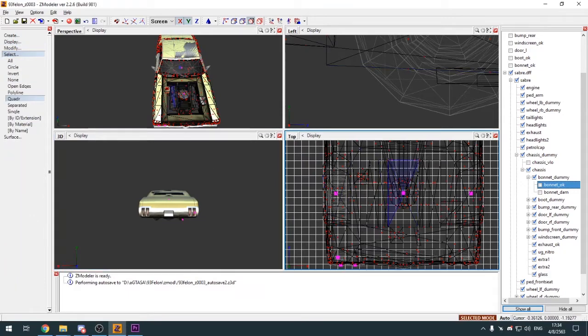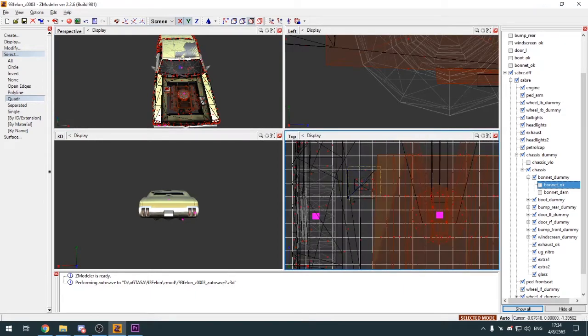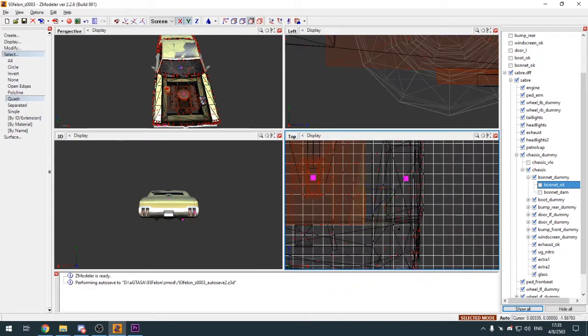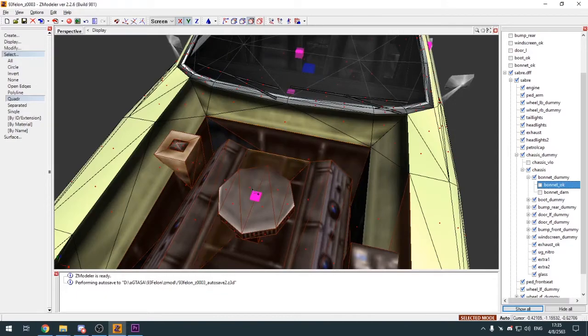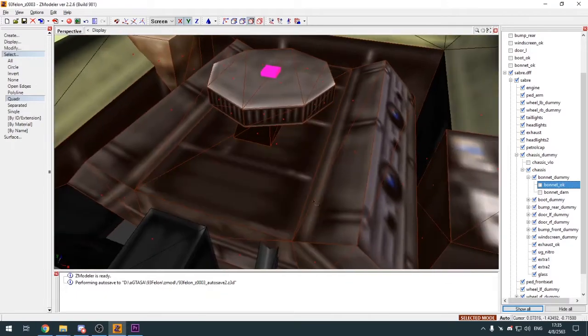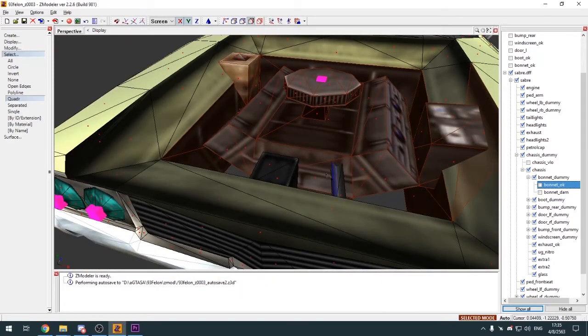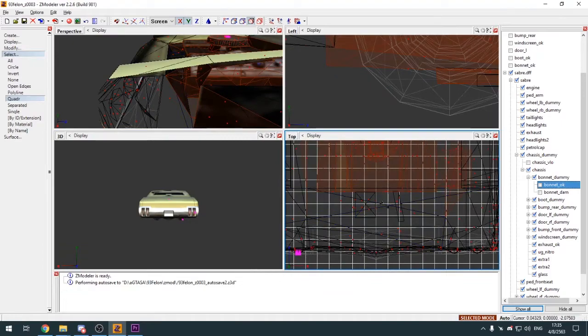Alright, we select this engine here. You can see this little box, and then this other little box, and then this box, which is probably the battery. Then we select this here, and then also the front part here selected.